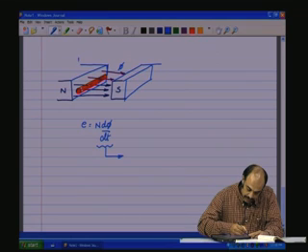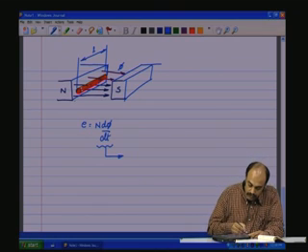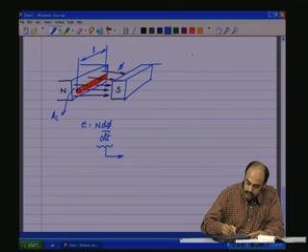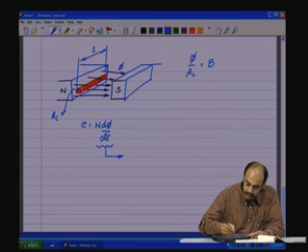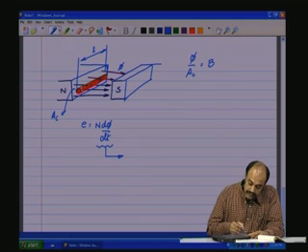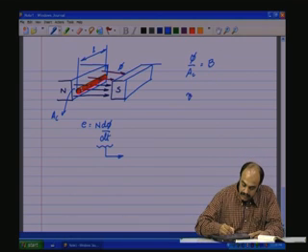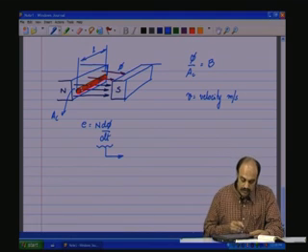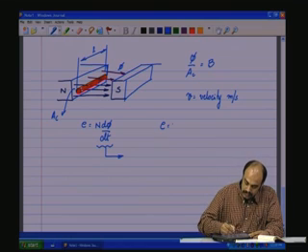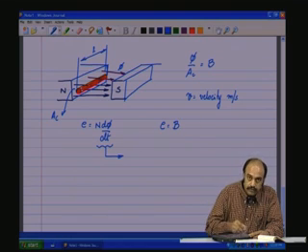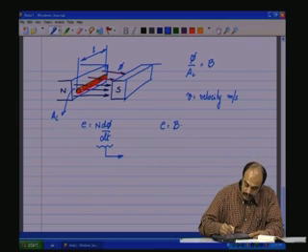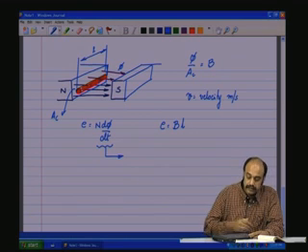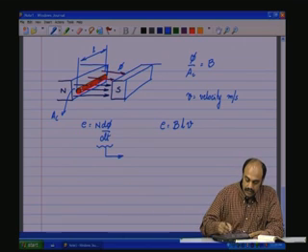Now, if this conductor has a length L, and a cross section area AC, then flux by AC is the magnetic flux density B. And if the conductor is moving at some speed, let us say V is the velocity in meters per second at which the conductor is moving, cutting across the flux, then the voltage induced is also given by B, the flux density, which is a constant of course in this case because phi is a constant, AC is a constant, L is a constant because this is the length of the conductor, and V, which is the velocity at which this conductor is moving in meters per second.